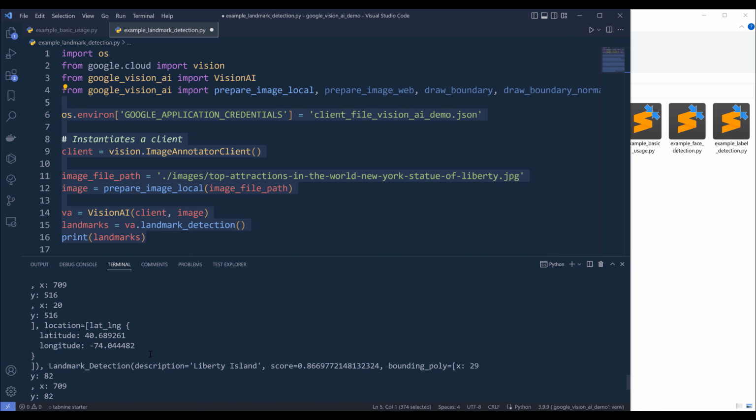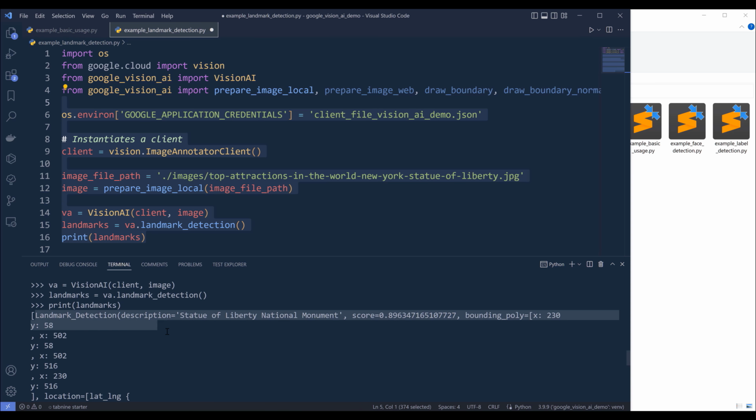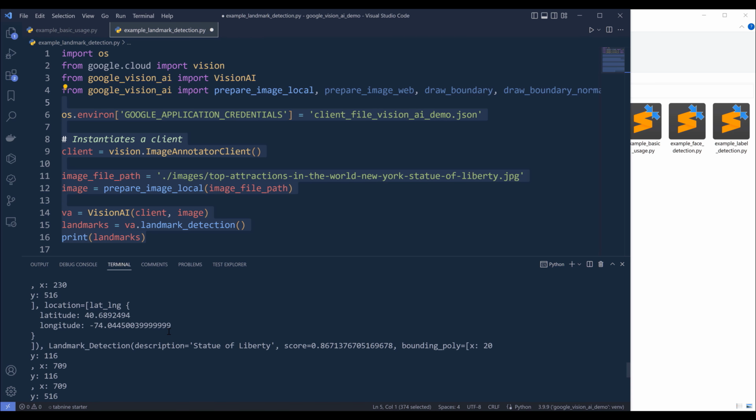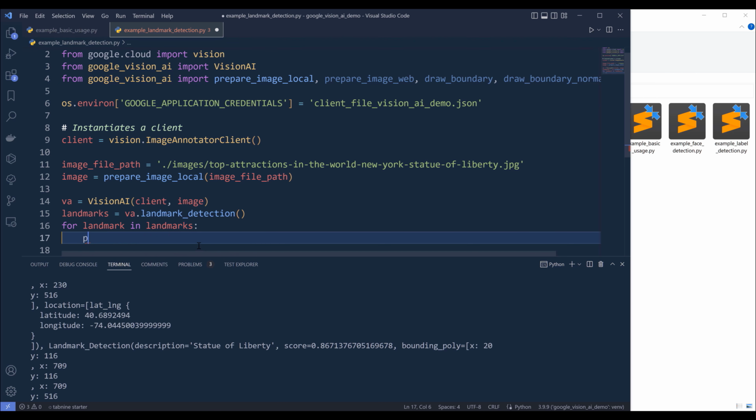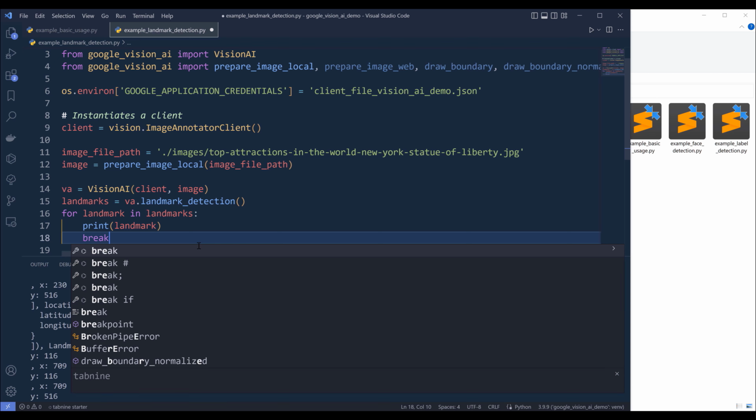Now, from the landmark detection response, Google Vision AI returns 3 items, or 3 results. Now here, let's iterate through each result one by one. So I can insert a loop. I can say for landmark in landmarks, and I'll simply print the first item.